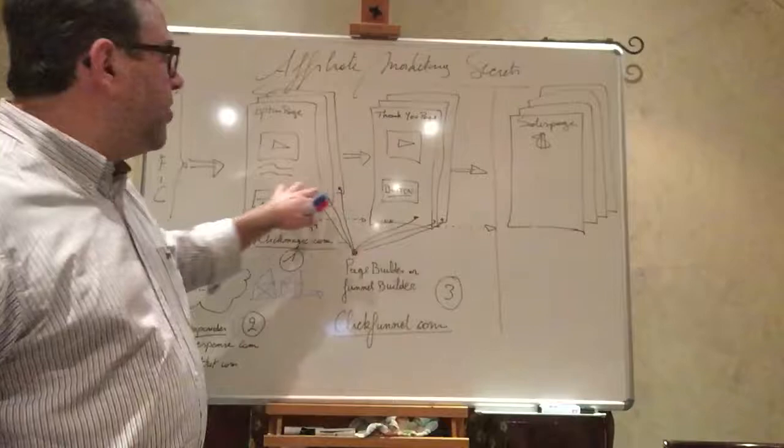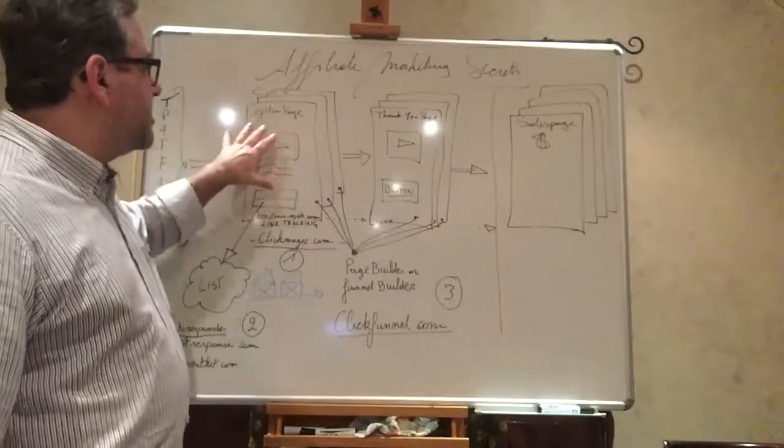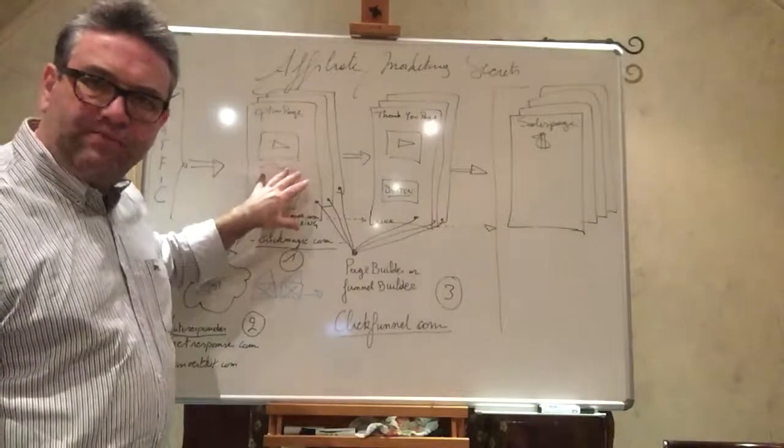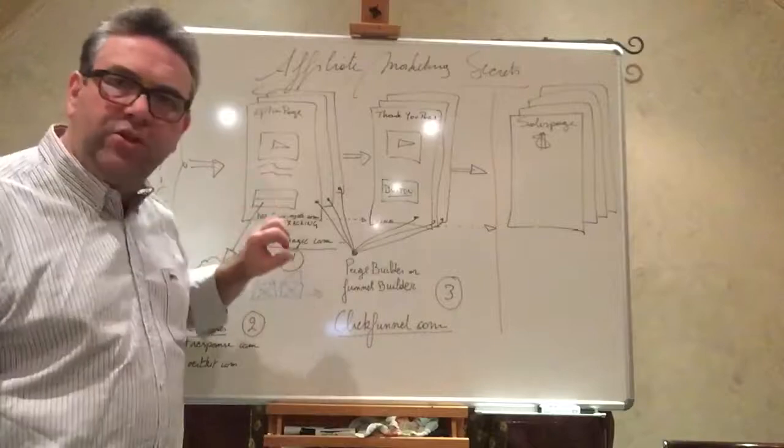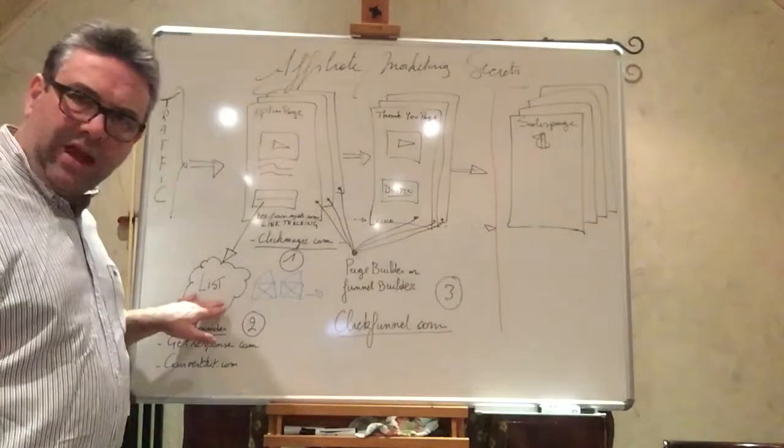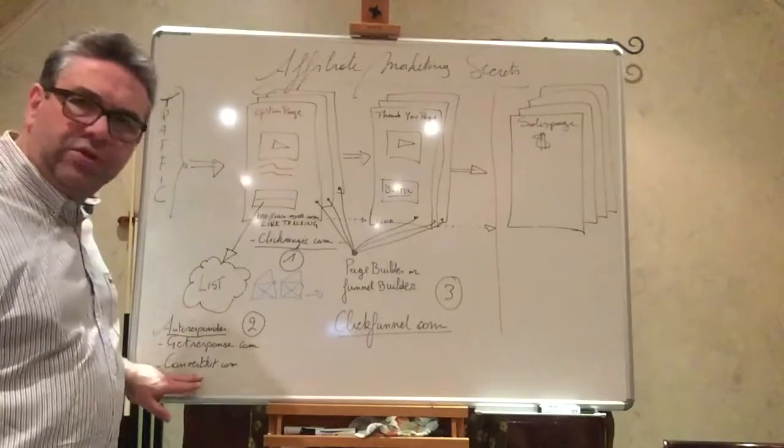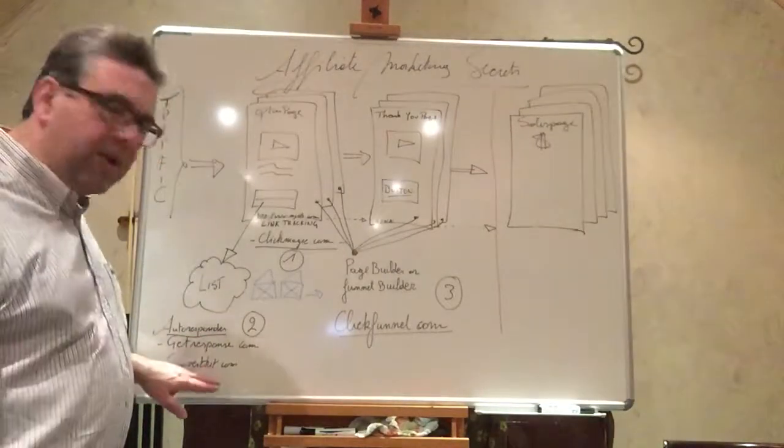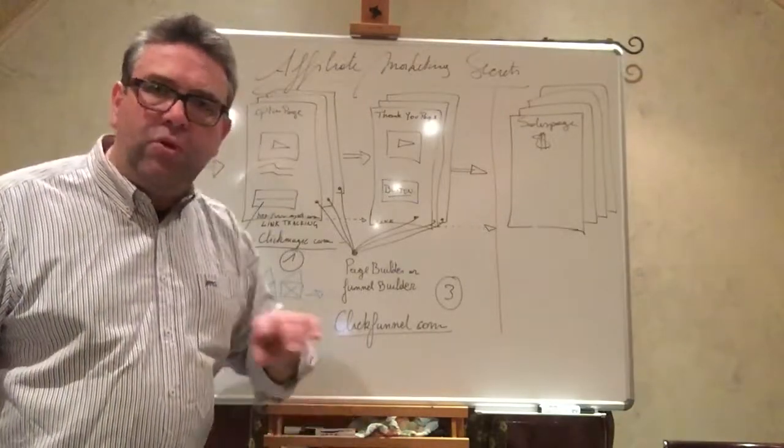So this is going to build your business. Now as you can see here, it's an opt-in page. You've gone through that to sign up for this course. You submitted your name and email address and this went to a list I created in my autoresponder. In this case it was ConvertKit.com.